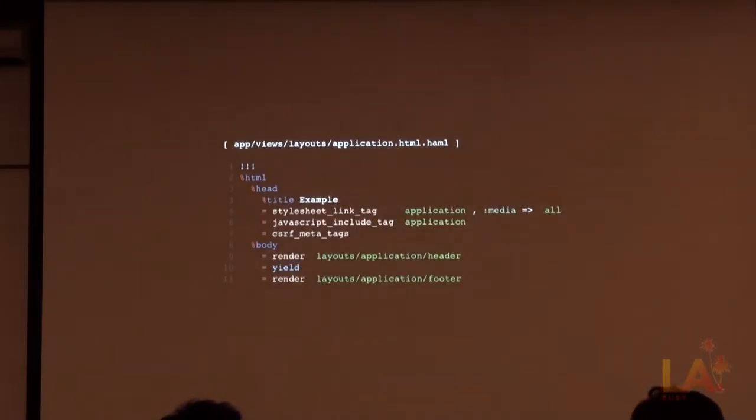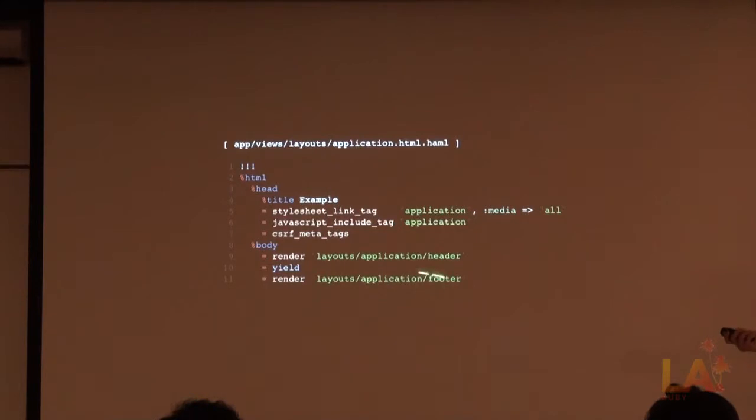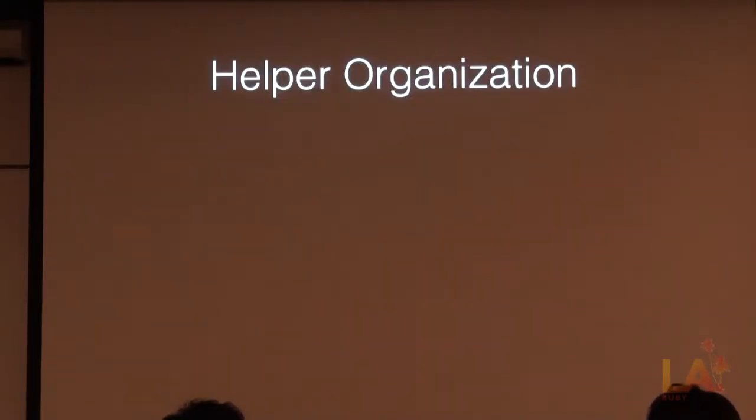One small example of this is when you're in a layout and you have your header and your footer. Those can get large. Those can get complex. It's easier to manage the code when multiple people are working on it because it's a large chunk of code. But that's just one example of where it would be conceivably okay to do so. All right, so now we're going to move on to organizing helpers.